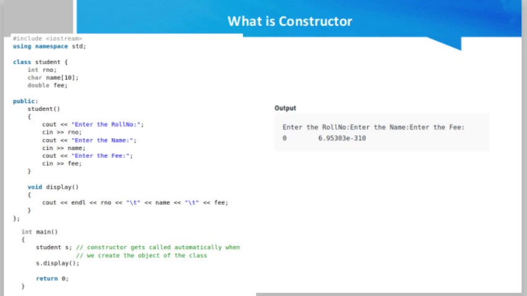Friend, a constructor in object-oriented programming or C++ is a special method that is invoked automatically at the time of object creation. It is used to initialize the data members of new objects generally. The constructor in C++ has the same name as the class or structure. A constructor is invoked at the time of object creation. It constructs the values, that is, it provides data for the object, which is why it is known as a constructor.